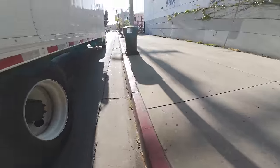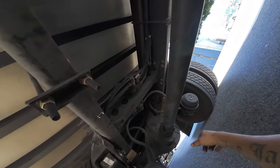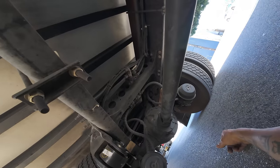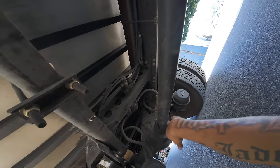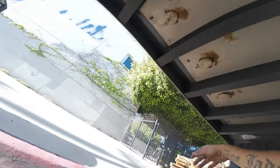So what we ended up doing is we ended up putting some blocks between the frame and the axle just to pretty much level it out and stable it out. With the airbags, the moment we were lifting, it was too wobbly. It would teeter-totter too much. So with those pieces of wood, we're pretty much fixating the frame to the axle. And obviously it still looks like it's leaning, but that's because of the grade of the road. So the moment we pick it up and start taking it off, it's a little bit more balanced.